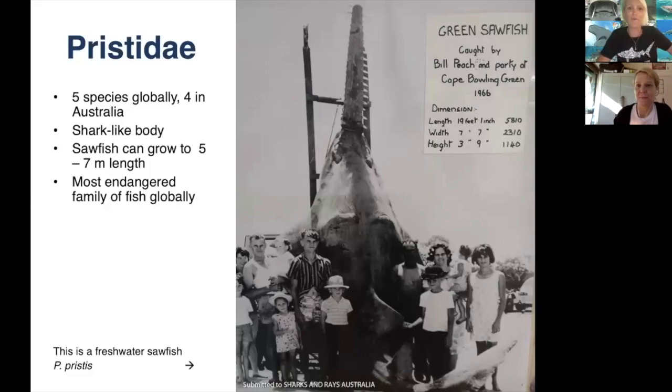And when they moved to, like, okay, I've been in the water with a lot of sharks, but I've never been in the water with an animal with a saw on its face. This is amazing. And it's such a weird adaptation. It's so unique, and every time I see a sawfish, I'm like, what is that?